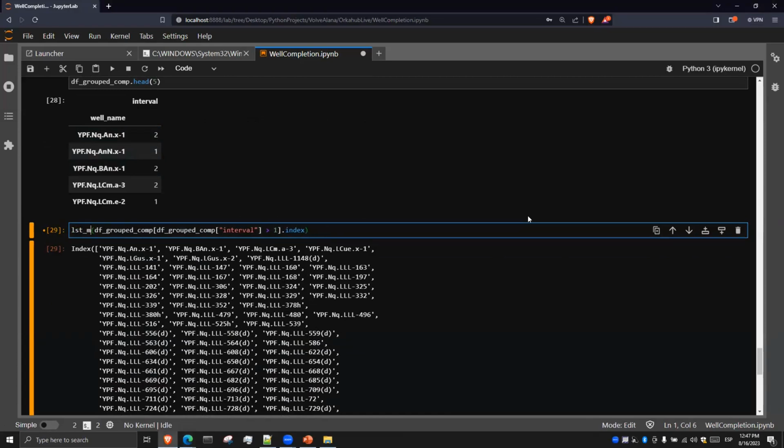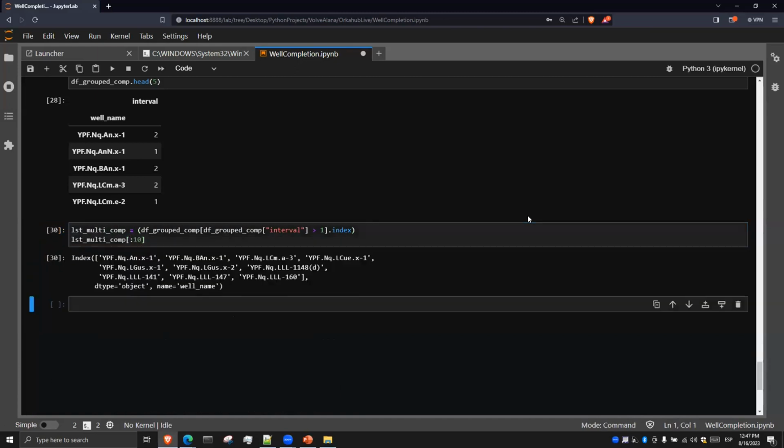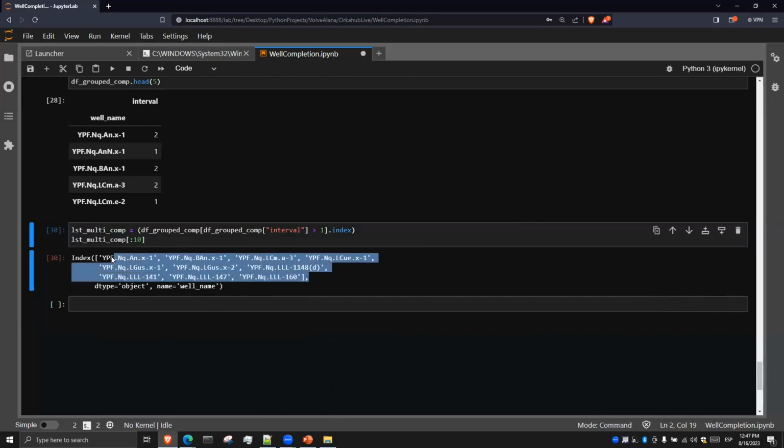It's going to be equal to this, and I'm just going to show from this list, I don't know, the first 10 elements. There you go. These wells have more than 1 interval in the database.